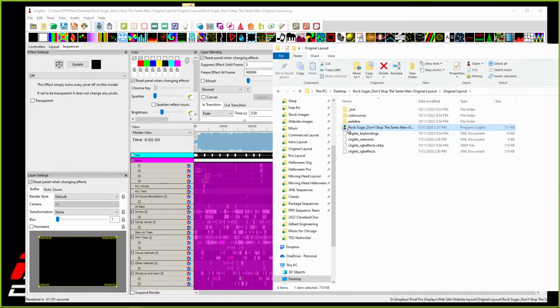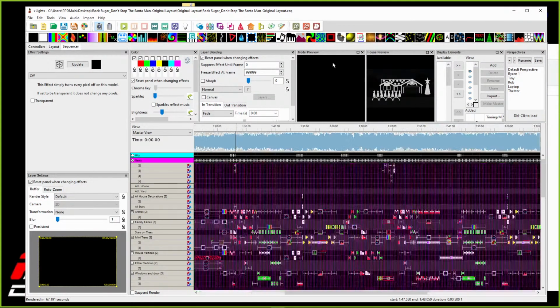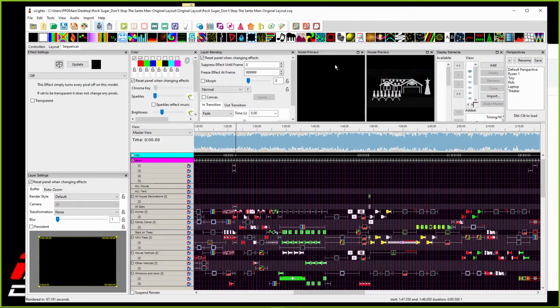Yeah, it's an executable file. For all of you out on YouTube, this is an executable file. You don't have to change directories. xLights will just open this in the current directory that it's set to. It will recognize it, and it will open it right to this screen as you see right here. So good point, thank you very much. I completely overlooked that. They did this back in 2020, I think, with the XSQs. 2021.